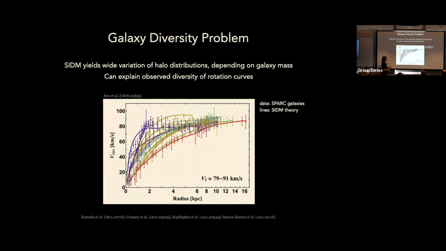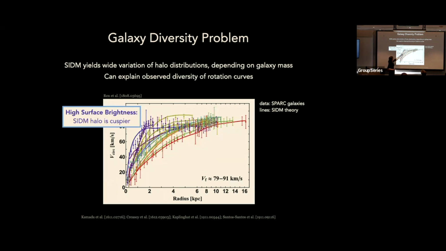By diversity of galaxies, what I mean is the observation of rotation curves in systems of essentially the same size. When you look at them, this is circular velocity as a function of radius, the steepness of the rise in the rotation curve varies quite a bit over the different galaxies that are sampled. So even though they all end up at the same asymptotic value, how fast they get there changes. Why this occurs is sort of an open question. The SIDM explanation gives you a mechanism to be able to do this.